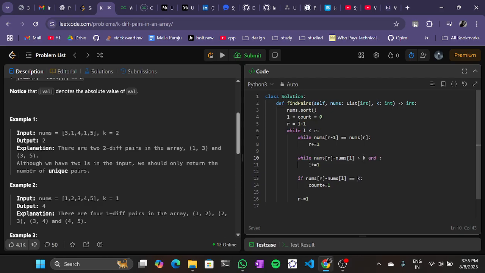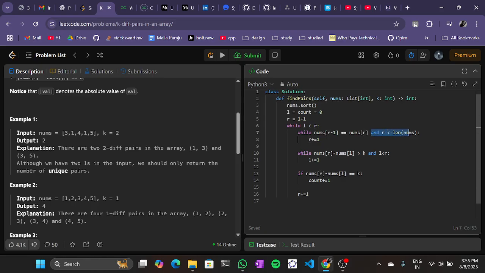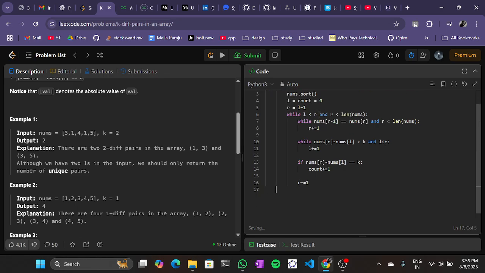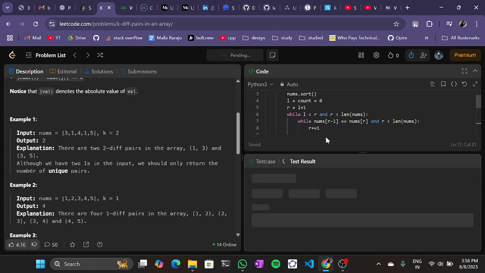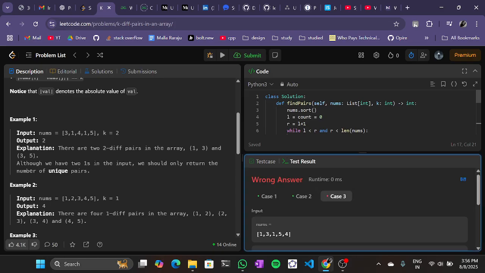Also, let's check if it works, and if it works, we'll submit and start discussing the intuition.